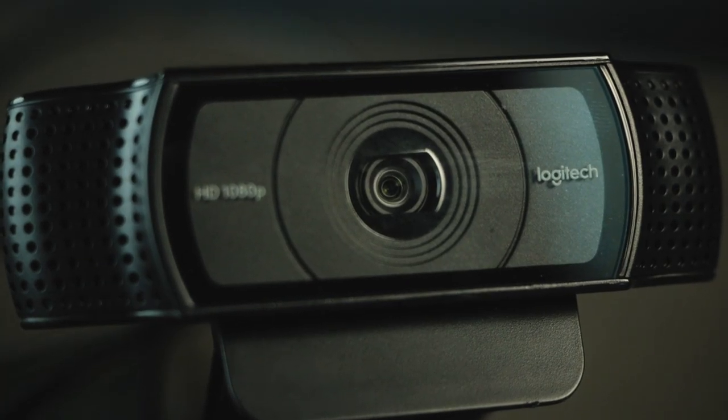I've shot things with it where I mount it straight up and down so I can show the desk view. Like for instance, a keyboard camera or controller cam. I've also used it at different angles. So I could put it straight ahead like that, or I could do like a side angle. You can put it anywhere you want. That's why I love the C920 webcam.